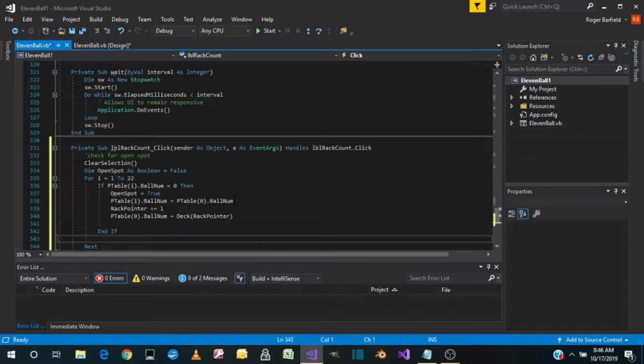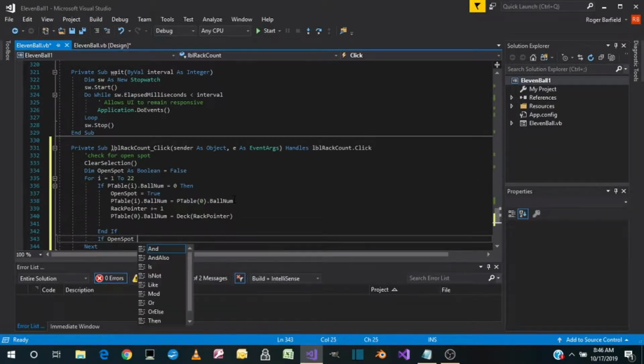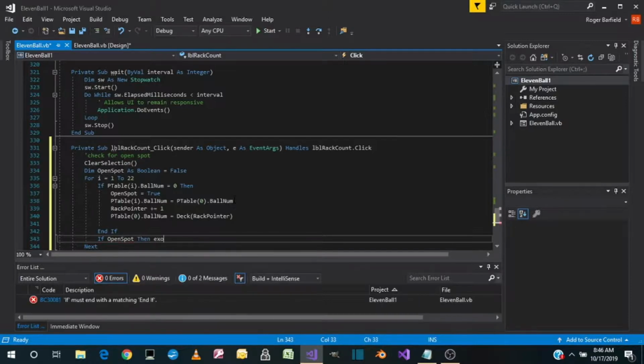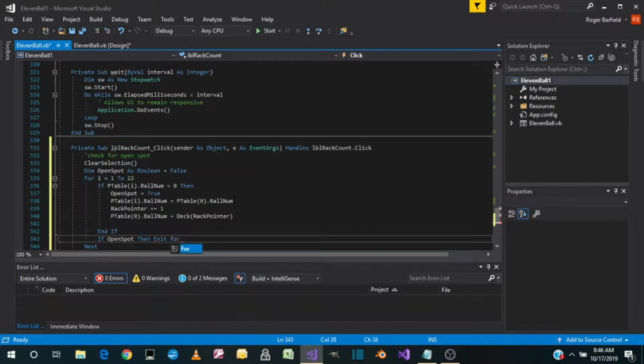And so if OpenSpot is true, then Exit For.